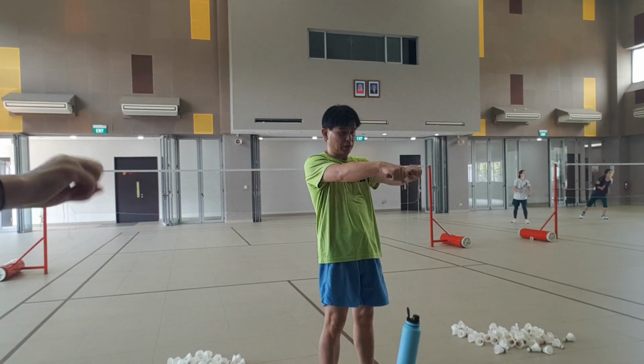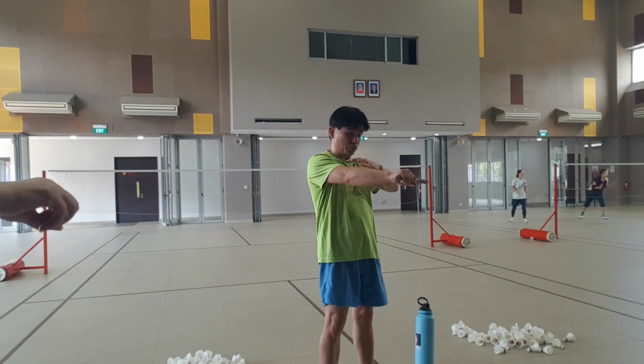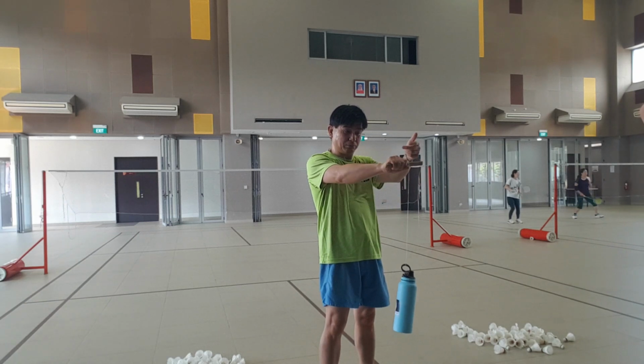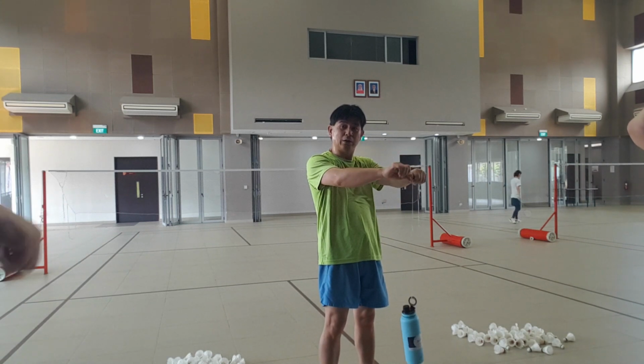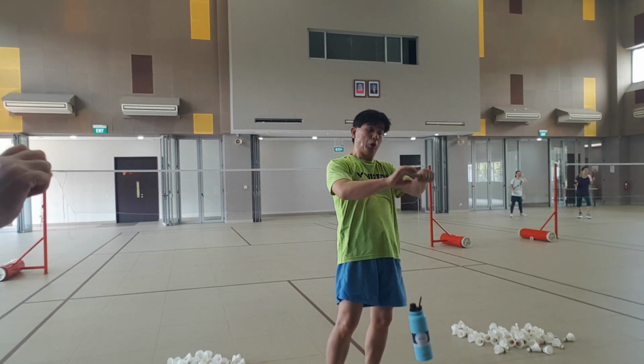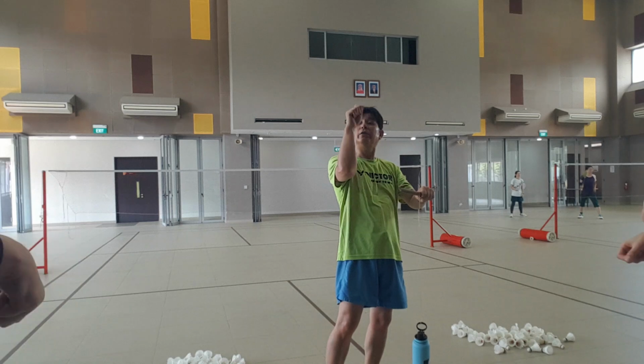Up. Up all the way. So with this one you feel something, the muscle. Okay? Once you finish going up, then you go down. So going up is for your backhand. Going down is for your forehand.